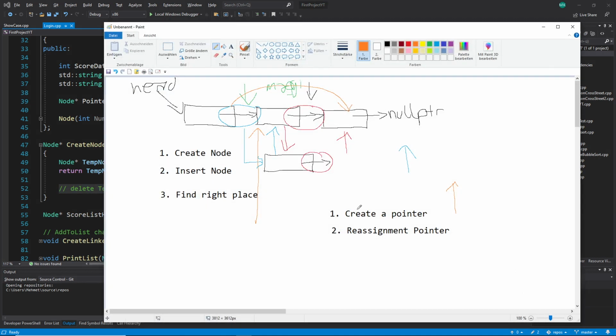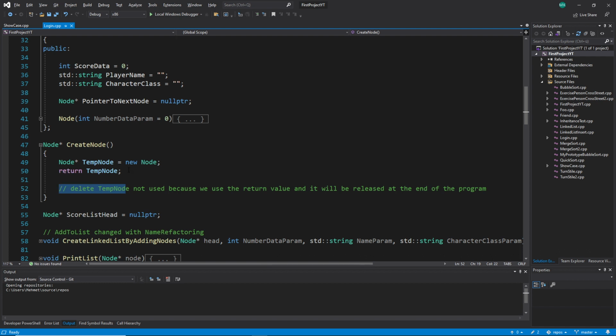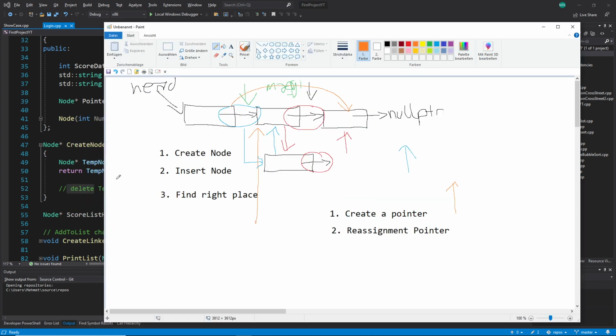And in this case, when we delete it, we will use delete because we are now deleting a node and we have to free the memory. Careful, the delete keyword does not mean you are deleting the pointer, you are freeing the memory. So don't make this mistake. Delete keyword means free the memory, not delete the pointer. Many make this mistake at the start, but that's why I say it.